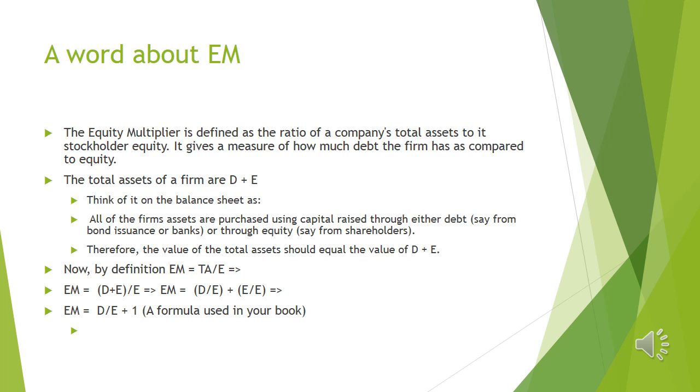There were a few questions about why the equity multiplier is a measure of risk. If a corporation has a lot of debt, it will have a high equity multiplier. That should be obvious from the formula, because a corporation with high debt has a lower amount of equity relative to it. As a company takes on more and more debt, its equity multiplier increases. Now, you might ask, why is taking more debt risky?